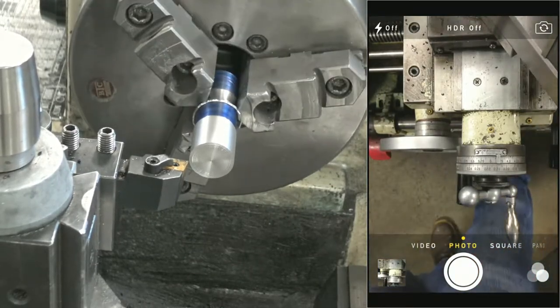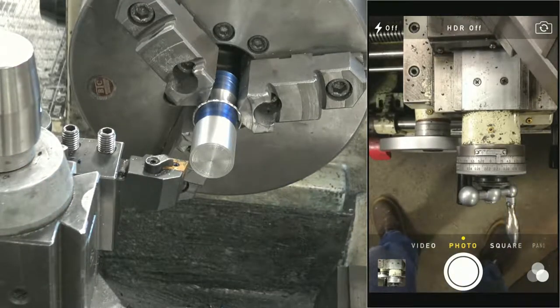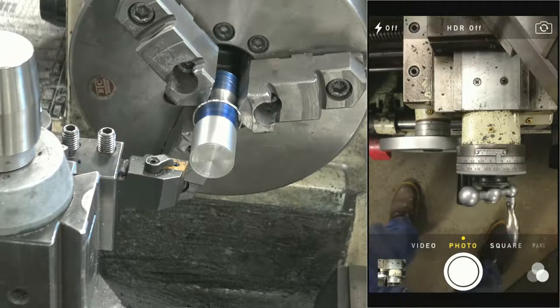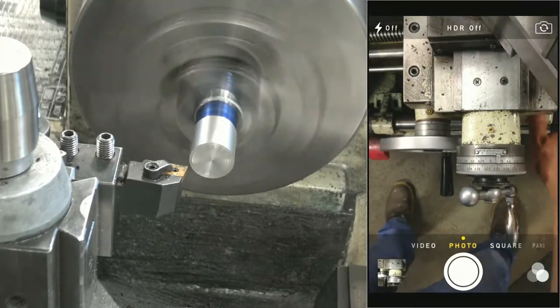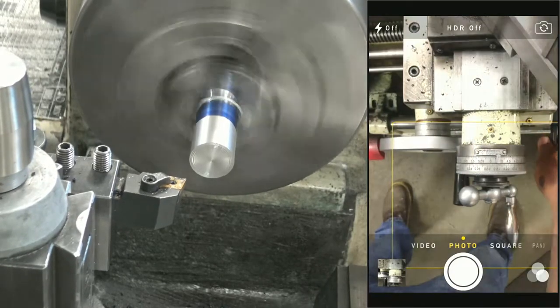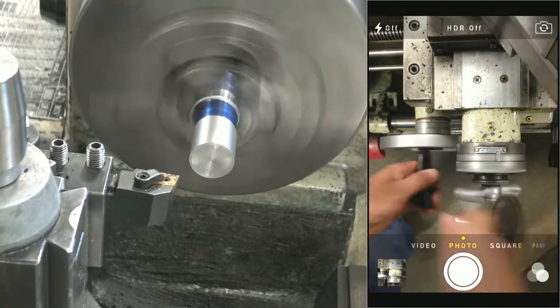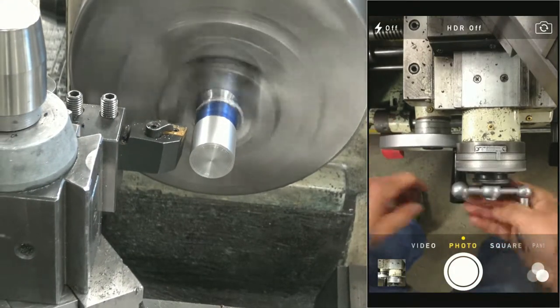I'm going to show you some advanced witchcraft here, okay? I'm going to feed backwards. So how I feed backwards is I take my feed lever, take it backwards. Now, what that's going to do is when I engage my feed, it's going to feed away from the chuck. Anybody seeing what I'm fixing to do here? I'm going to come up here. I'm going to touch off nicely.